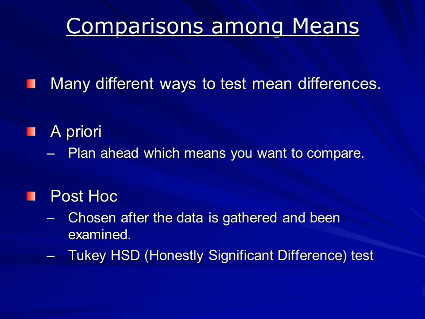Post hoc is basically like, I don't know what I'm doing. I'm just going to compare all the means to each other. So let's go back to what I just said. If I had four levels of the independent variable, A, B, C, and D, post hoc would be, all right, I don't know what I'm doing, I'm just going to compare all the means. A versus B, A versus C, A versus D, B versus C, B versus D, C versus D. I'm just going to look at them all and see what happens.